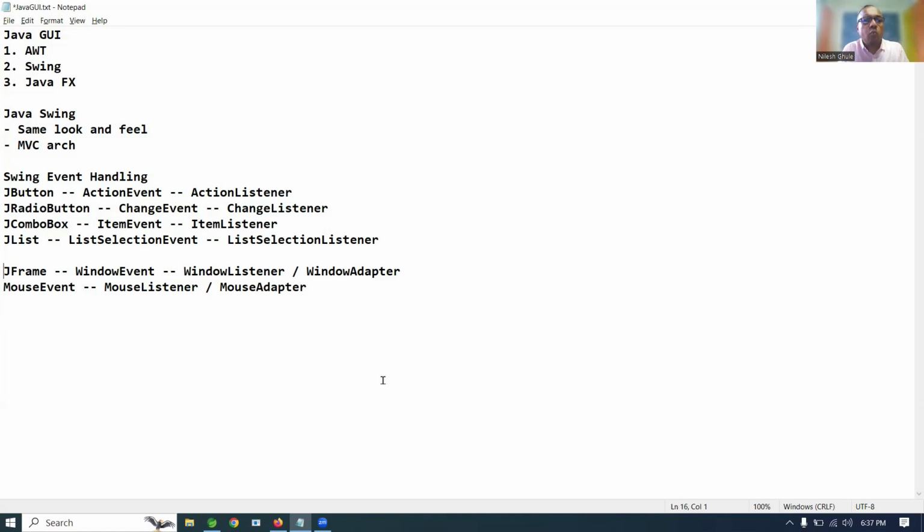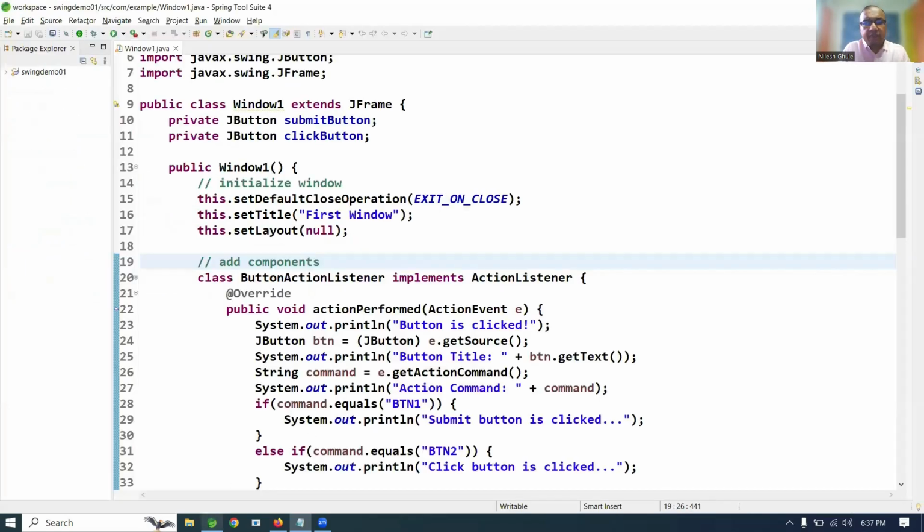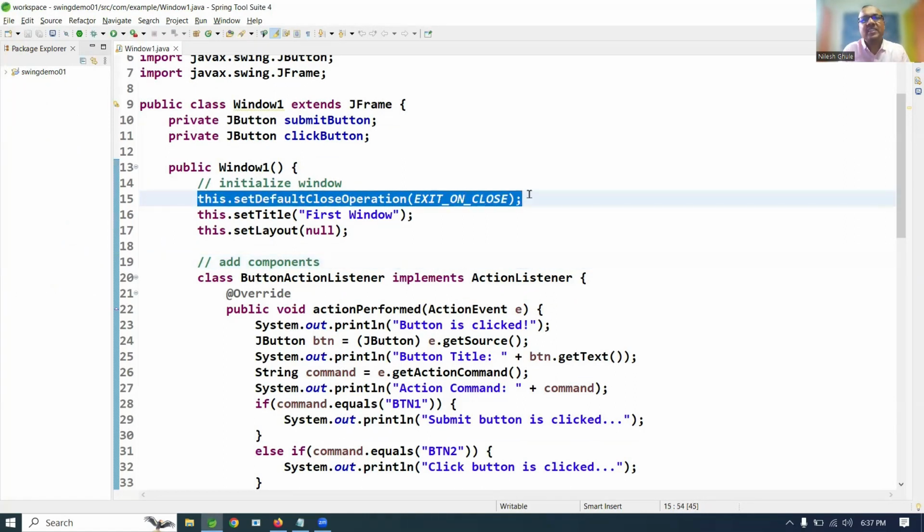We will take one example which is commonly required, that is the window closing event. If we see our application over here, we have written our default close operation as EXIT_ON_CLOSE. Exit on close means that whenever I close the window, my application, my JVM, will exit.